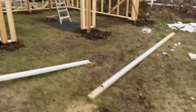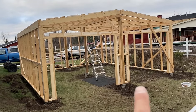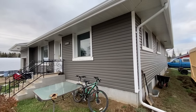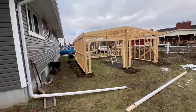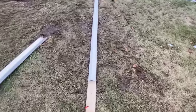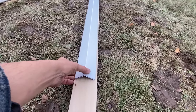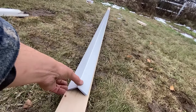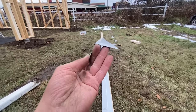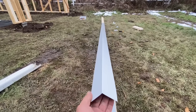Okay, guys, we're moving on to the metal. So we are gonna do the metal around the doors first in white, because we're gonna make everything match my house. It's gonna be the same color with white corners, white around the doors. So this is what I got at Home Depot. Angle flashing, 2 inches by 2 inches, white on the outside. They're 10 feet long. They're $10 Canadian each, which is about $6 American around there. So I got a whole bunch of these. See, it just looks like that. Super, super easy.